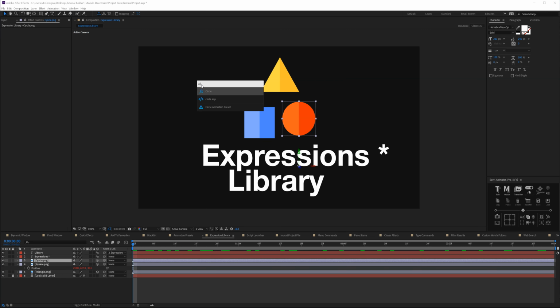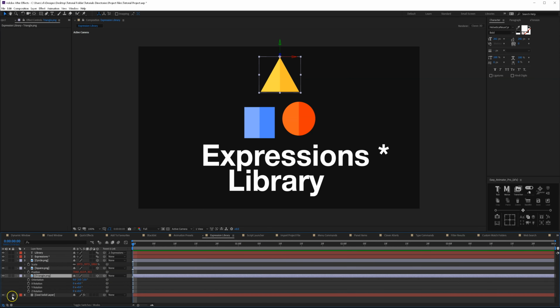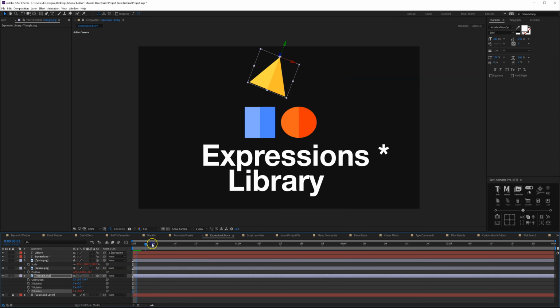For example, we named it circle exp, and as you can see with the icon. Also, don't forget, we need to have this on the, for example, this one on the scale. I think it's better. So I will simply click, and this will add it to my layer. Then for the triangle, again, we can come to the rotation, for example, select the property we like, and add our expression, which is this one. And now we've got the full scene with expressions.